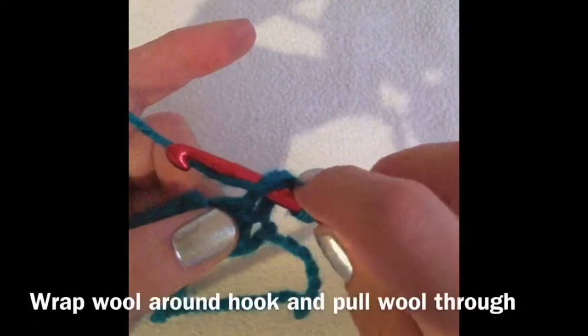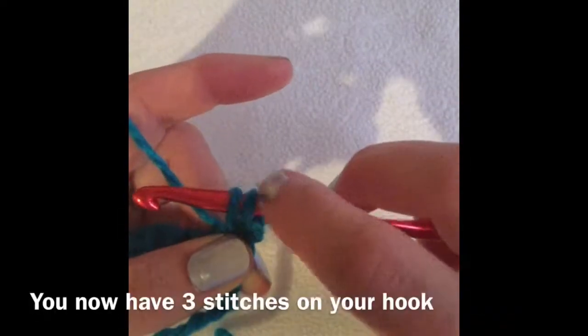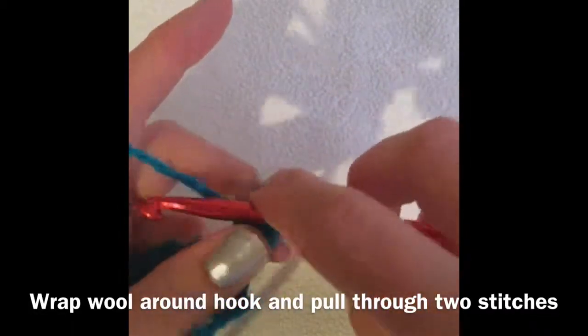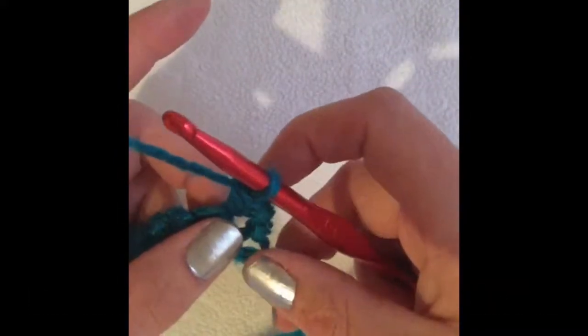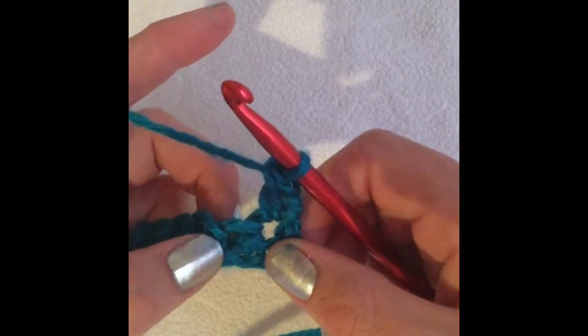stitch, wrap it around your hook again and pull it through. You now have 3 chains on your hook. Through 2 of the chains, leaving 2 chain, wrap your wool around your hook and pull it through the remaining 2 chain. And that is a US double crochet, UK treble or triple crochet.